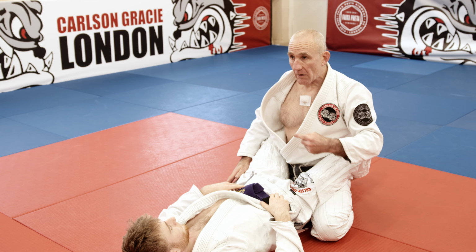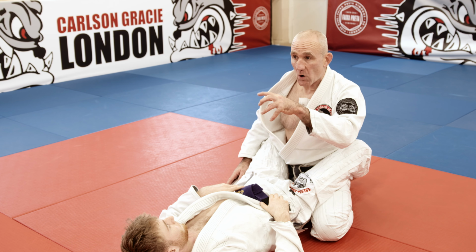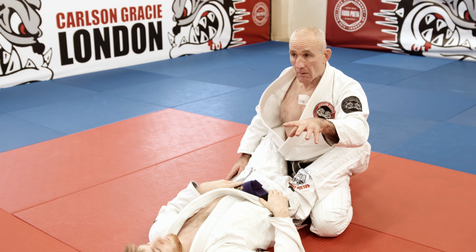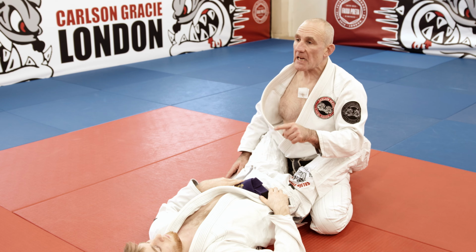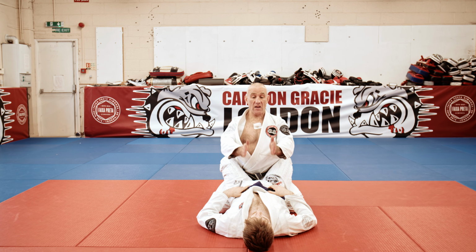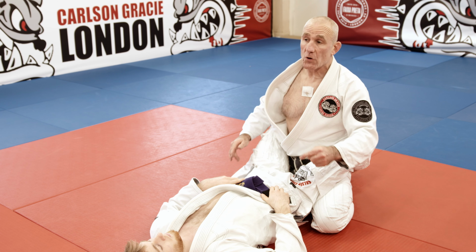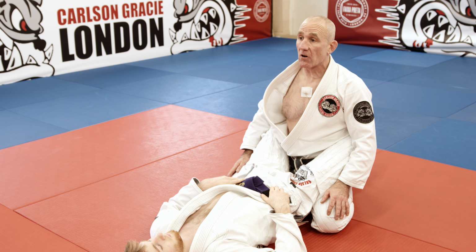If you start walking around to the side before you've tightened your grip up with your fingers working like a spider up his collar, what will happen is he will give you side control before you can engage the choke. So you want to set the choke up while you're still directly in a line with him. Don't start walking to the side, otherwise all you're going to do is get a guard pass, you're not going to get a choke, okay?